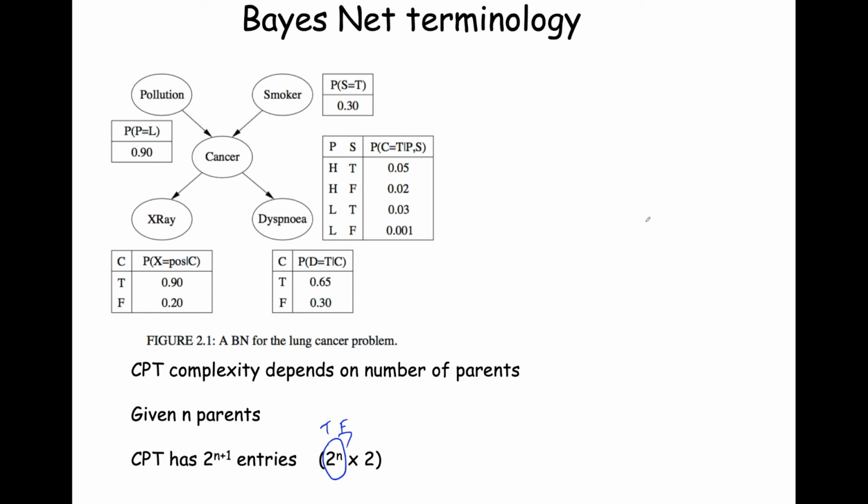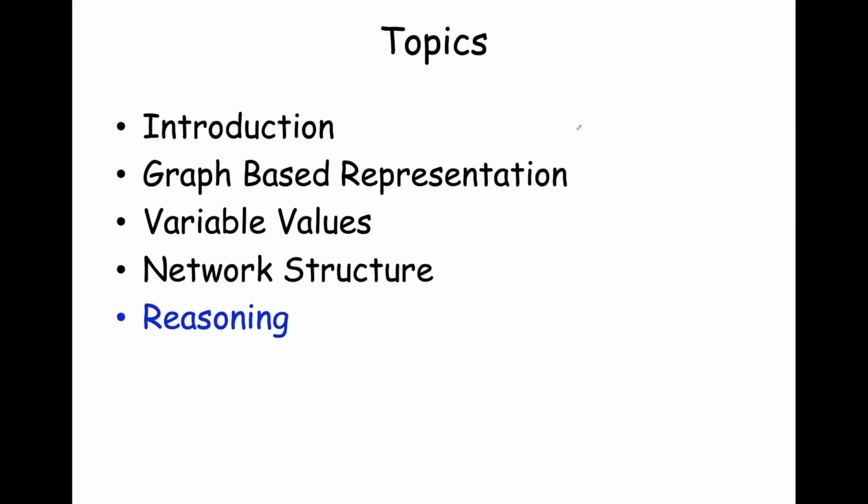And so that just means if you have a lot of influences for a node, so if you have some node x, and it's influenced by some nodes y1, y2, ..., yn, it behooves you to make Bayesian network classification more tractable. You want to make these CPTs as small as possible, so you're trying to limit the number of parents to be relatively small. Okay, so let's take a look at how you would use these to reason over various things.